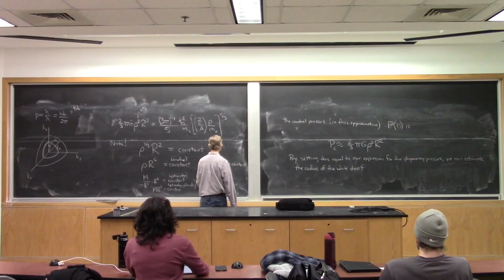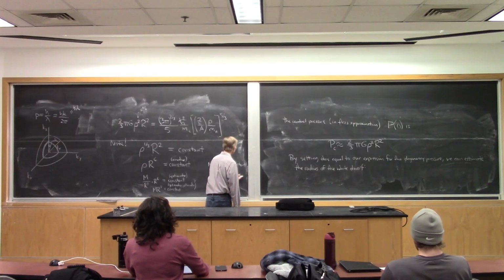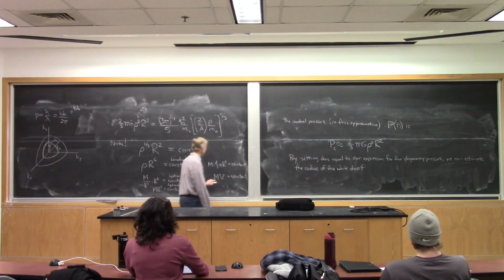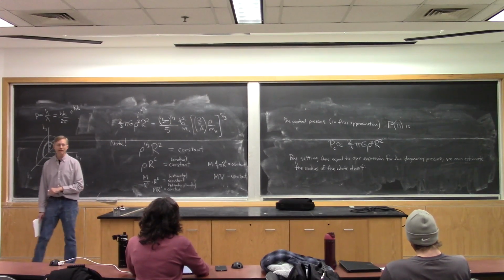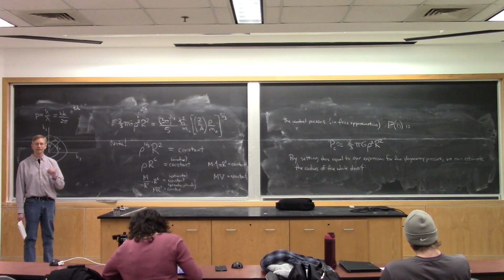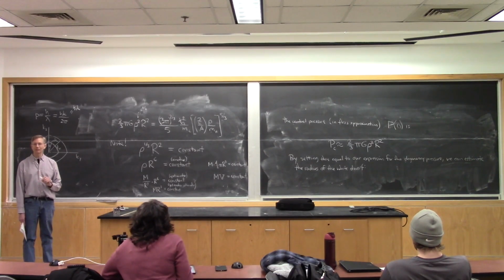But 4/3 pi R cubed is the volume. So in other words, what I was really after here is that with these approximations we've made, the mass times the volume of the white dwarf is a constant. And that's the mass-volume relation. You might object: but Dr. Harmon, you made approximations to derive this. And I would say you're absolutely right. And what do you think happens when you do it more correctly? It's still mass times volume is a constant.